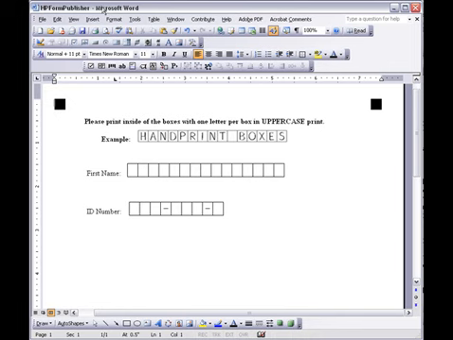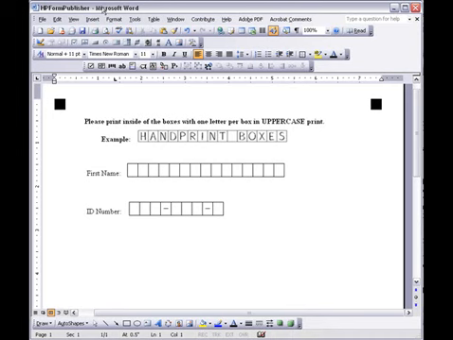Let's take a moment to go over how to create a barcode field. For our example, we are going to be using a form I created earlier to collect a person's first name and their ID number. I'm going to be handing out this form to 4 different departments, and I want to be able to see which department each person is in when I look at the automatically populated database after scanning.